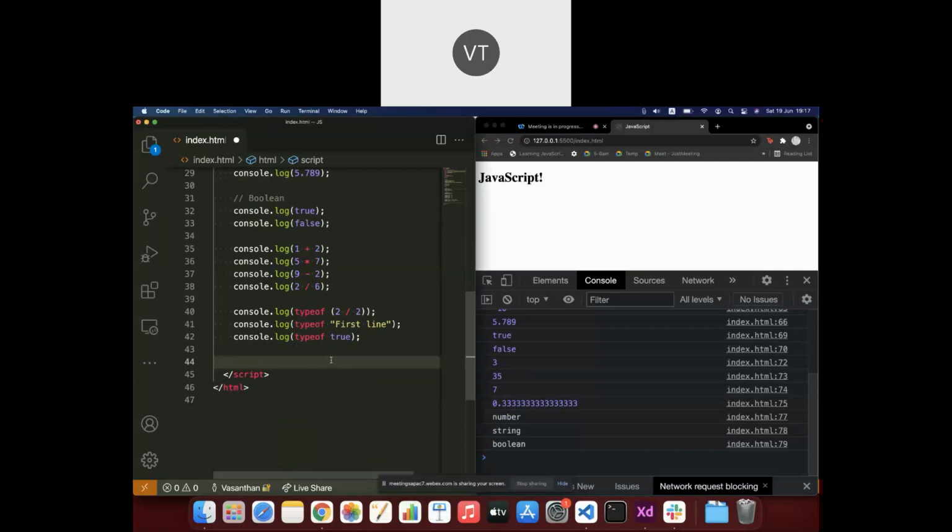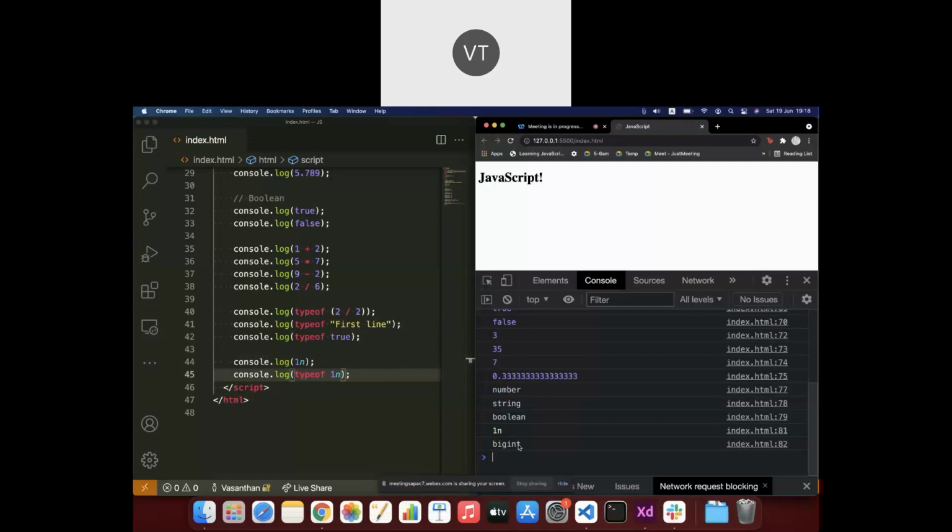It's, I think, relatively new. It's represented by using an n. So when you precede any value with n, it's going to consider it as big int. Okay, I've just consoled it, and you can see it's having a different color here. So I'm going to use typeof to put this value inside that. I'm going to remove this and put 1n. It's going to tell me it is a big int.